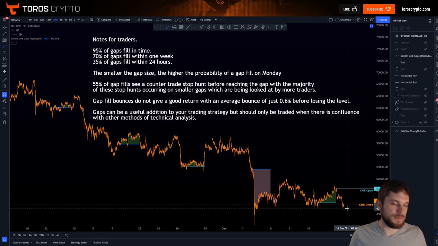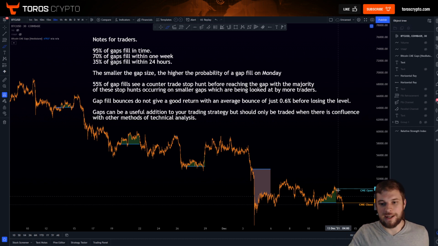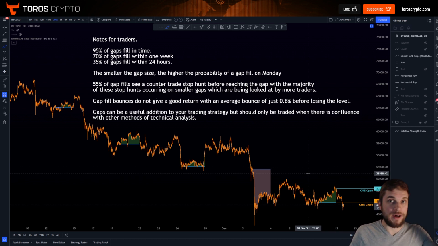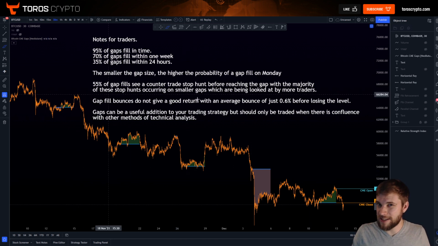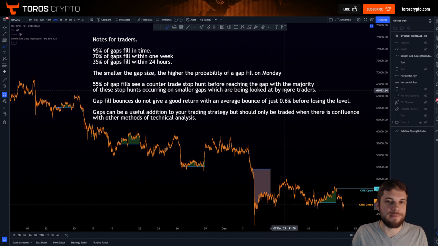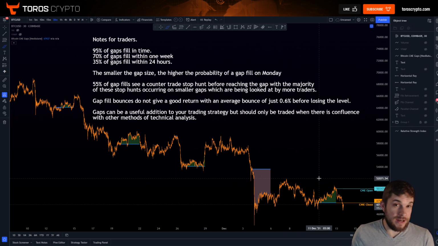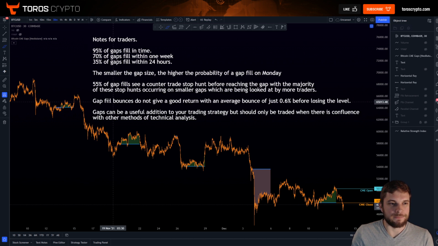and filling that gap. So is it a good idea just to simply go, okay, price has gapped up, we are above where the CME close was on the Friday night, as we were today, let's just short it at 11 p.m. on the Sunday, looking for that gap fill with stop loss above previous high? Doesn't really look like that's a very good strategy, especially when half of those are going to get stopped out. It's not giving you the best kind of risk to reward based off of that. So again, another important factor that you need to take into account.